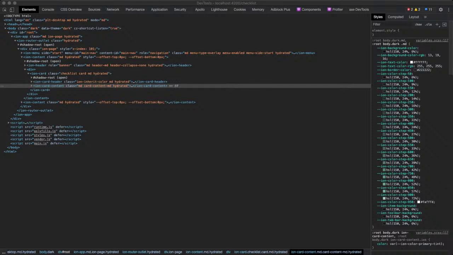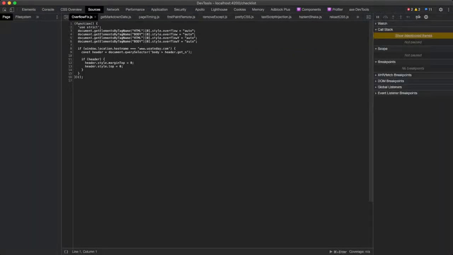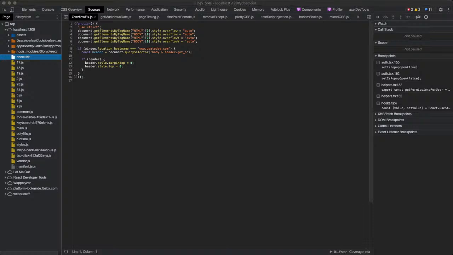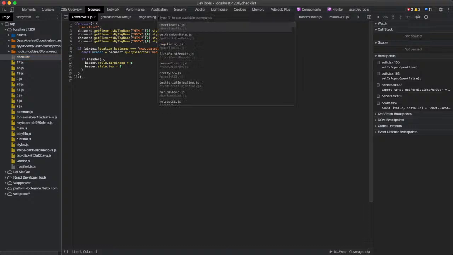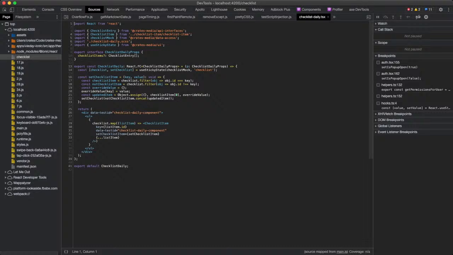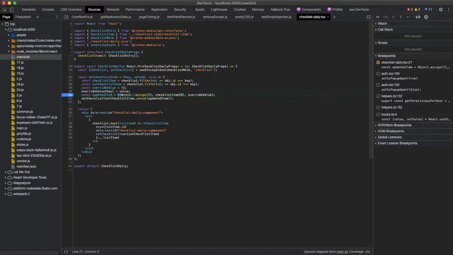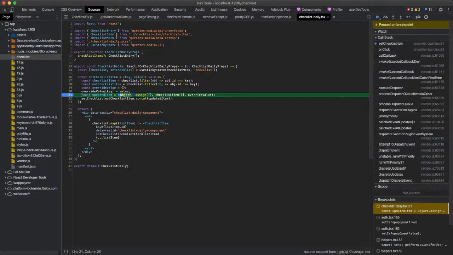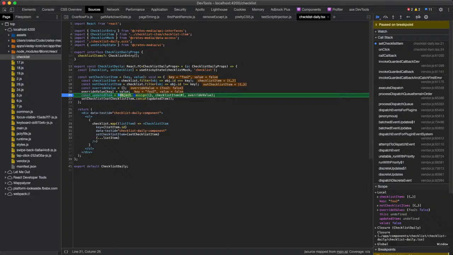So let's take a look at our sources and figure out exactly what's going on inside of this component. And the one that we're concerned with is, I think, checklist daily. Okay, so now I am checking to see what happens here. We called foo2 with a value of false. I think I see potentially the problem. At the time the method is being called, it is showing the same value. So I clicked on the one that says max 2 hours a day. That one's already false. And then it's sending that same value in.